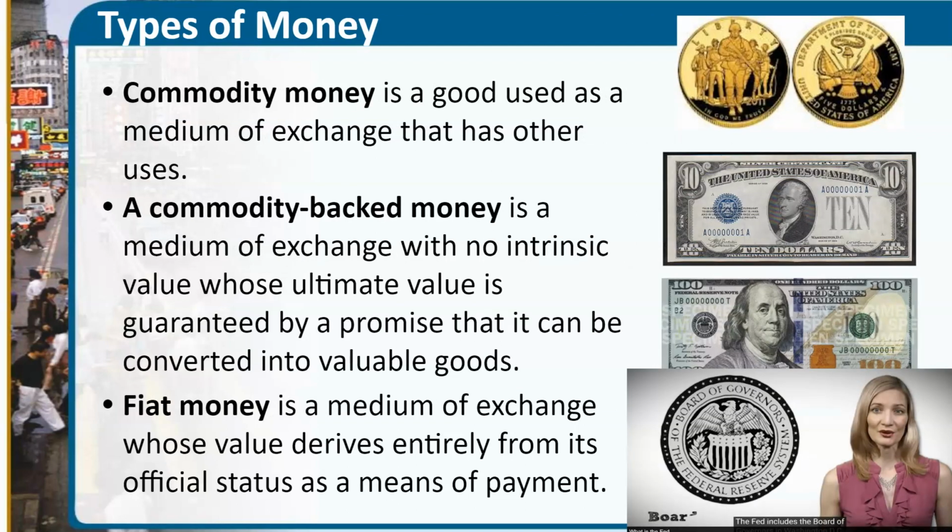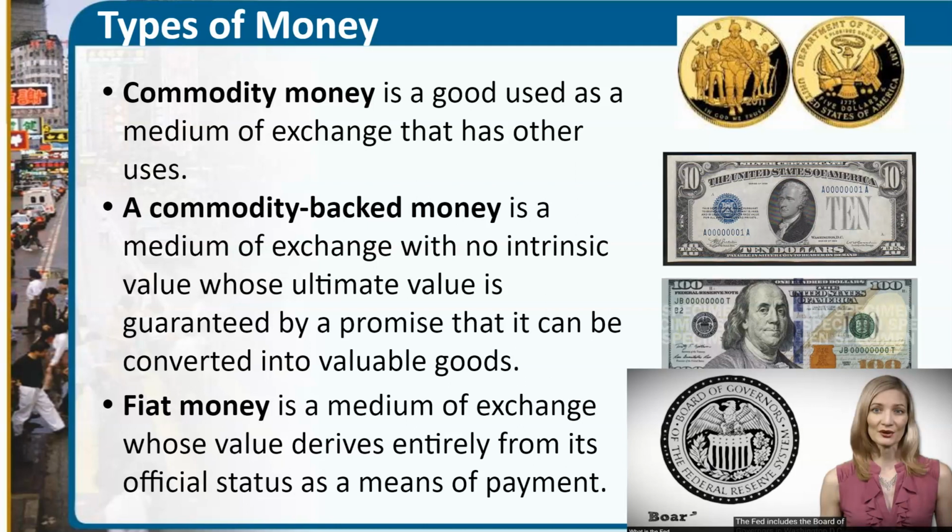We haven't always had this type of money. What we have now is called fiat money. It's basically backed by the full faith and credit of the U.S. government. But we used to have commodity money in that the money itself was worth something. Think of gold coins as an example of commodity money. It has value in and of itself. You could melt it down and it would still be worth something. You melt down a dollar bill today, it's not worth anything.